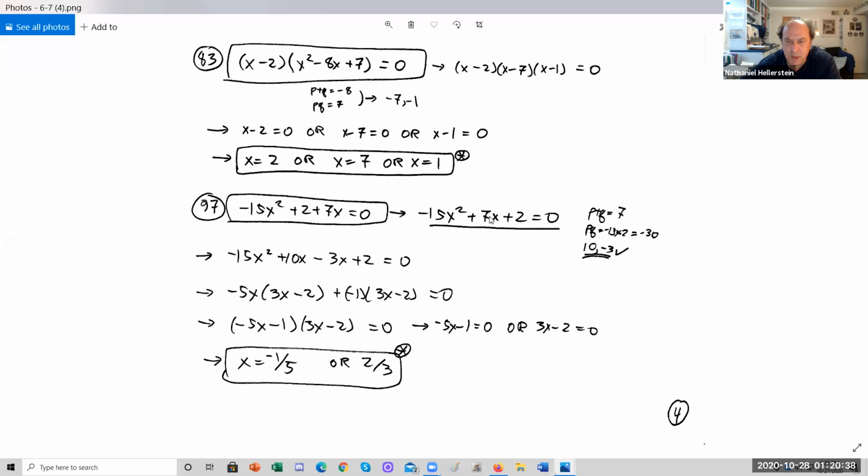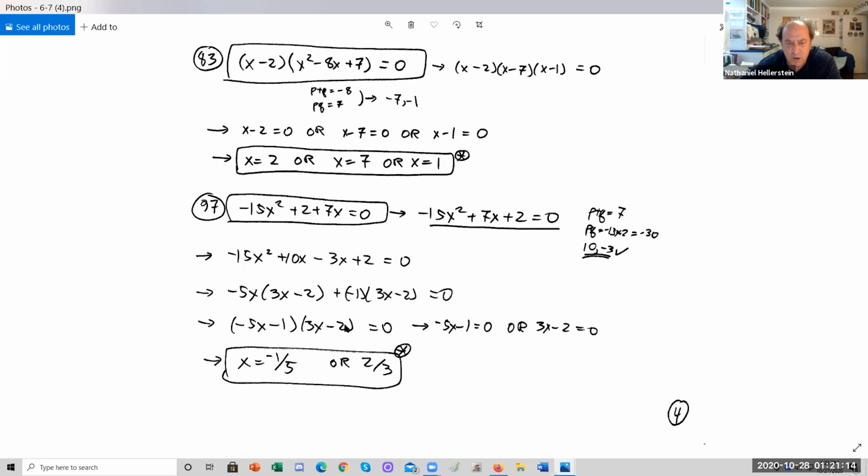So we write 7x as 10x minus 3x here. Now here, minus 15x squared plus 10x, there's a common factor of 5. Actually, I'm going to make it negative 5. And of x, so negative 5x times, when you divide it out, 3x minus 2. Here's a minus 3x plus 2. Let's pull out a negative 1, and that's times 3x minus 2. Okay, we have a 3x minus 2 in common. Pull it out, times negative 5x minus 1. Negative 5x minus 1 times 3x minus 2 is 0.